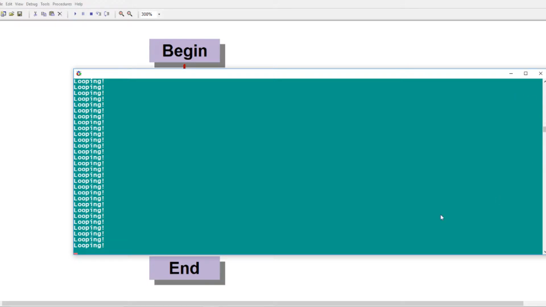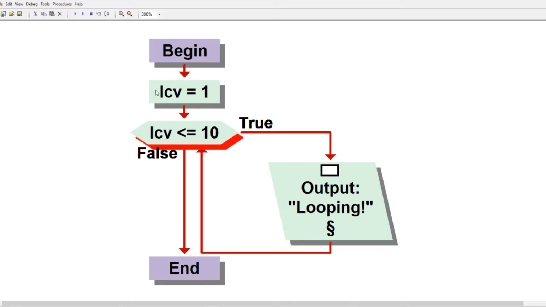You can even see that this is flashing, and the slider bar on the right-hand side is scrolling down as this infinitely prints. Well, that's not what we want. We only want 10 loops. So we tell the loop where to start. We say start at 1. We then tell the loop what condition it should continue to loop under. So we say, while you're less than or equal to 10.